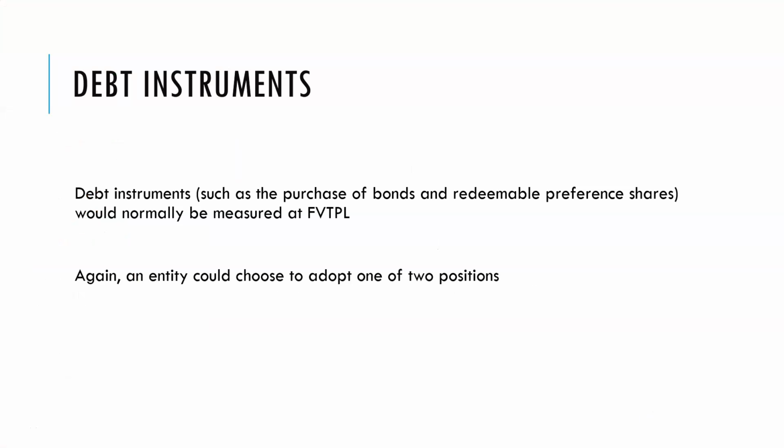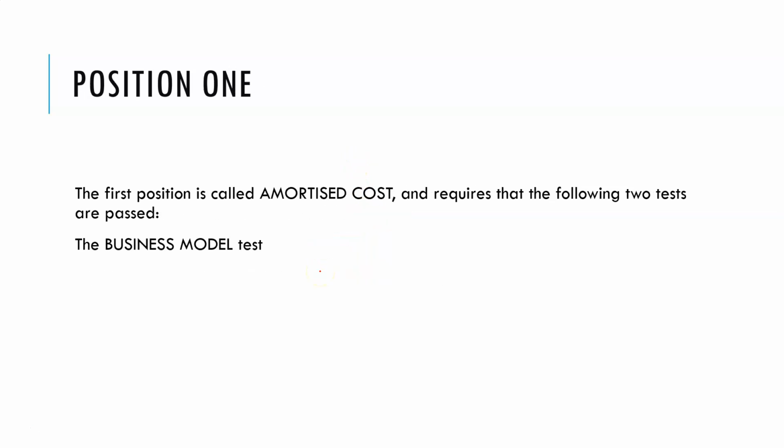Okay, let's talk about debt instruments. Whether you're buying bonds, and what I mean when I say you're buying bonds, you are lending money to companies. The argument here is that normally, fair value through profit or loss is your first natural call, where movements are going straight to profit or loss. But of course, there are two points that we need to consider.